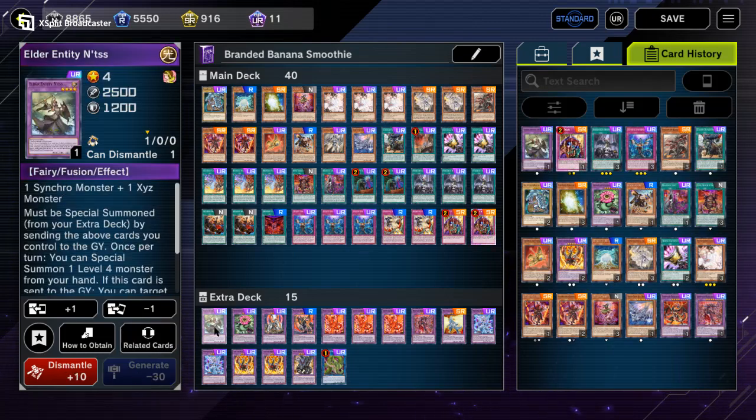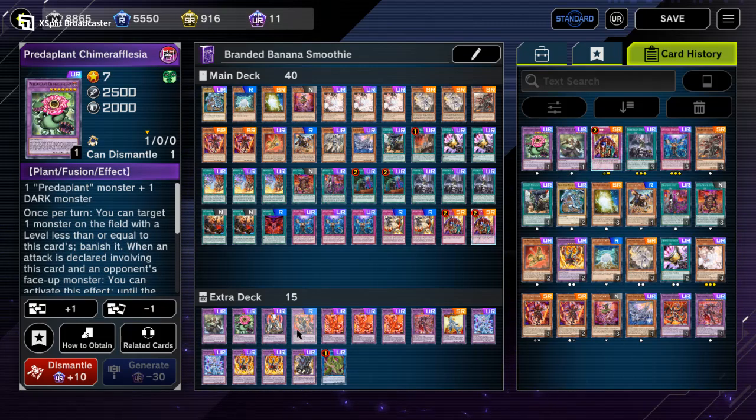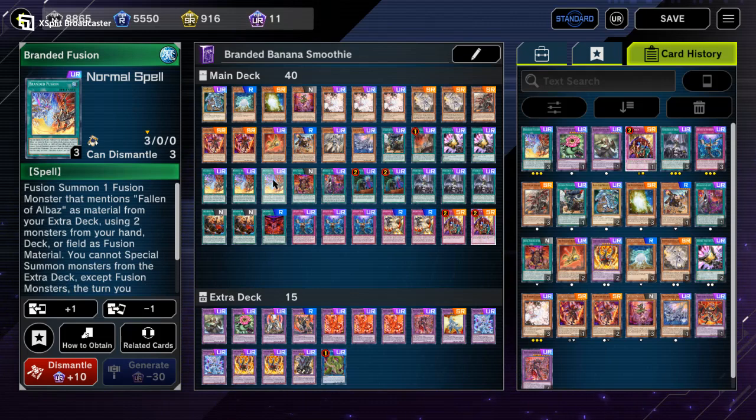Going ahead, talking about the extra deck real quick. Playing the one Entis. Sometimes I do wish I had a second Entis, but I think it literally only came up exactly once where I thought to myself, man, I wish I had a second Entis. Chimera Felicia, as I mentioned, you can search Fusion Deployment with this, and it doesn't come up super often, but you can also search Branded Fusion with this.